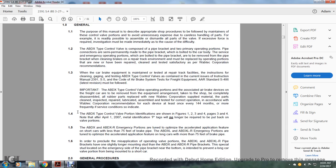When the car equipment is maintained, testing, repair, track and facilities instructions for the cleaning, gauging and testing of the ABDX type control valves are contained in the current issue of the instruction manual 2391.7.5. The code of air brake testing for equipment, AAR standard 7486 latest revision, must be followed.